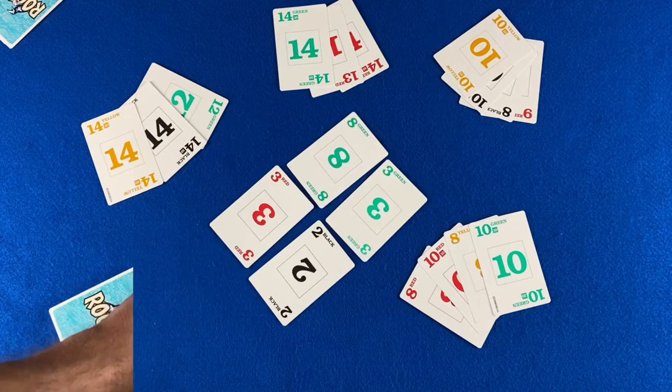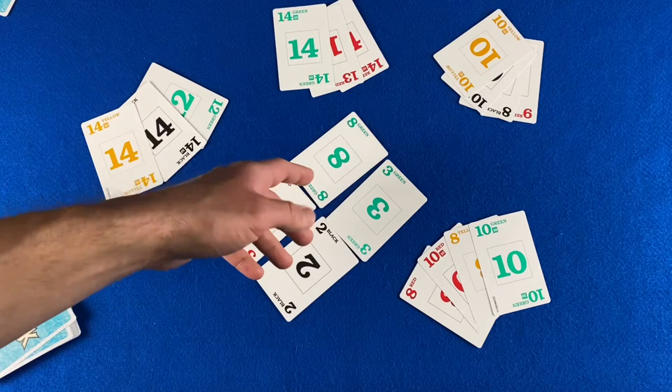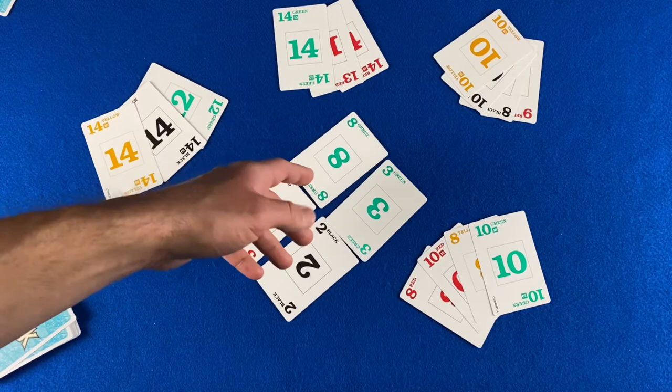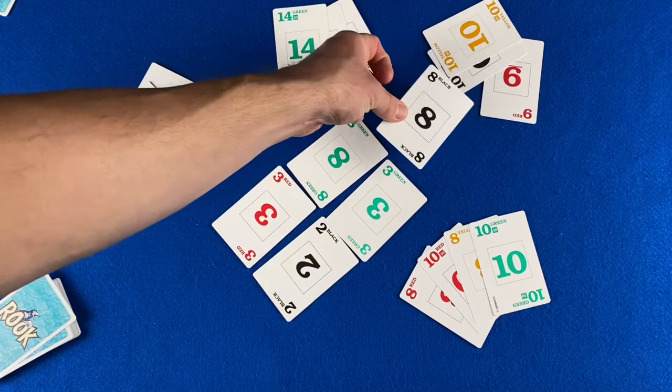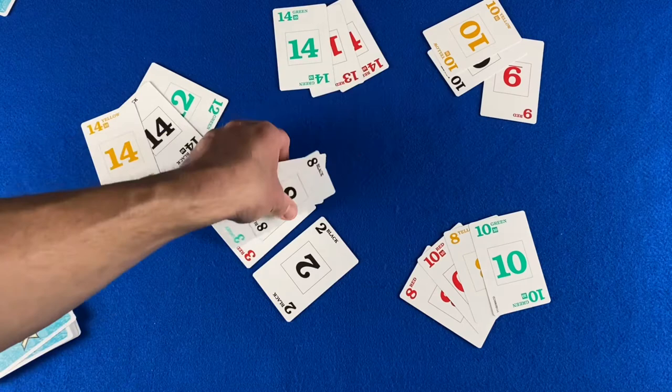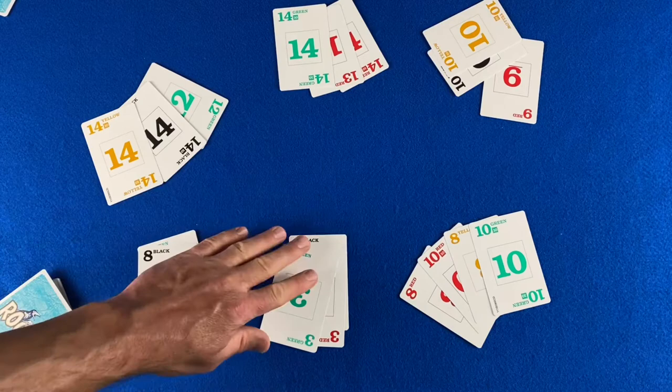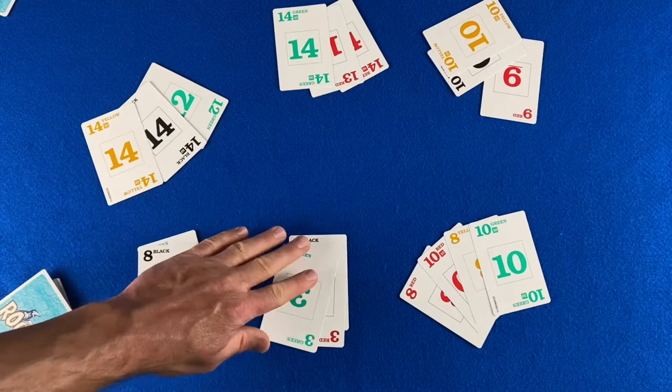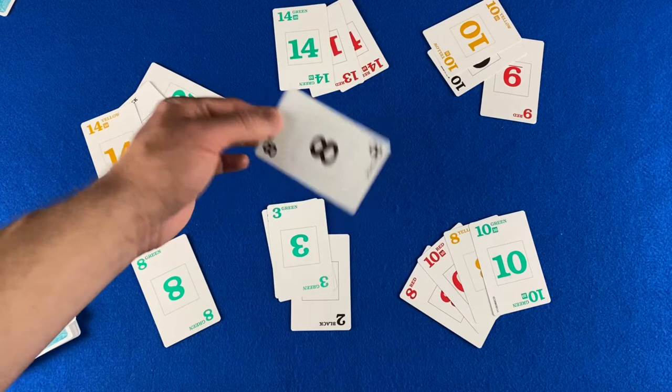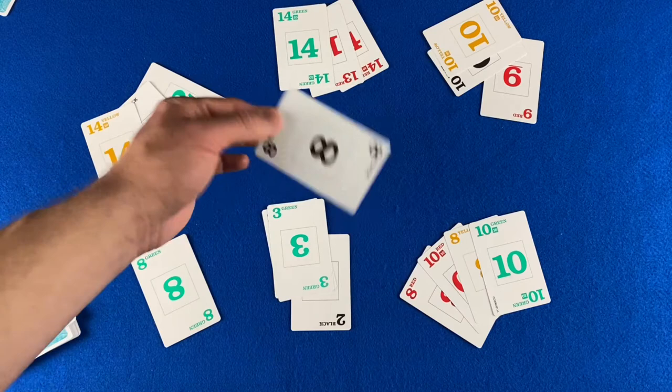Alright. So now it is player three's turn. Another way to capture cards from the pond is to create a combo. That is to match a card and create a combination of cards that equals a sum. So player three has an eight that allows them to capture an eight, and also capture the three, the three and the two. Now you might be saying, hold up, that's a lot of cards. What's going on here? Well, the eight and the eight match, so they captured a match. And then three plus three is six plus two is eight, so they also captured a sum. You're trying to capture as many cards as possible on your turn, and this is one of the ways to do it. Now this player also did something special by capturing all the cards from the pond, but we'll talk about that here in a moment.